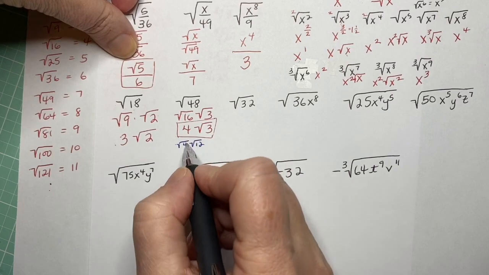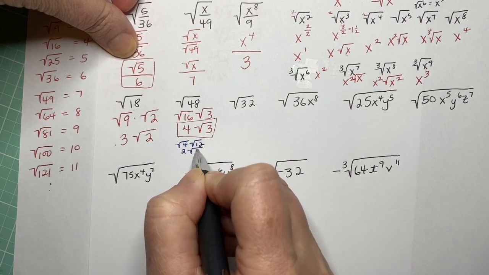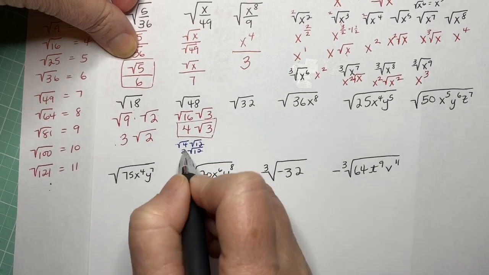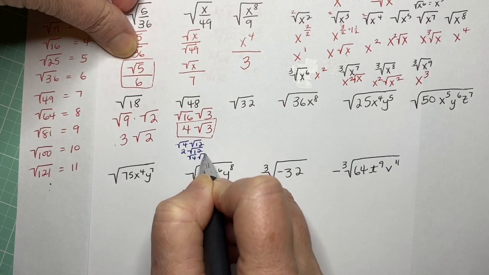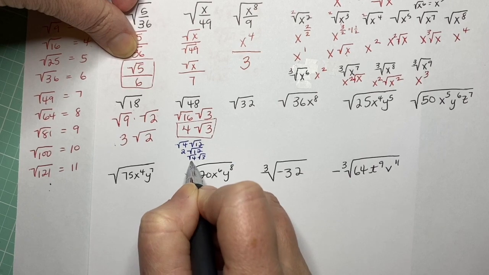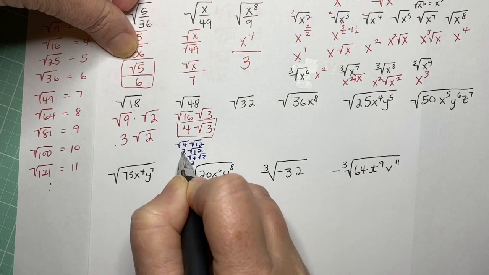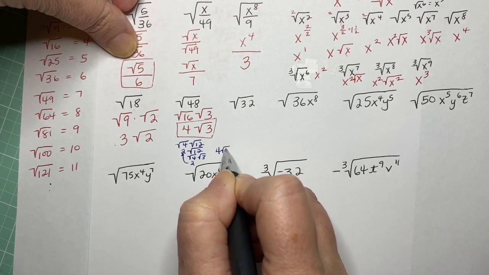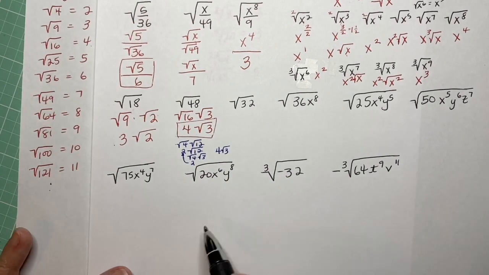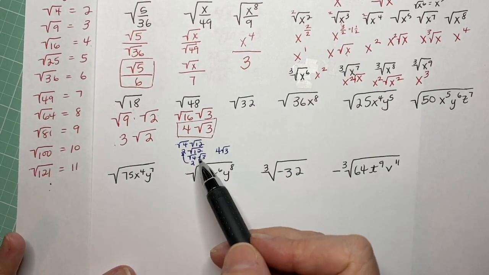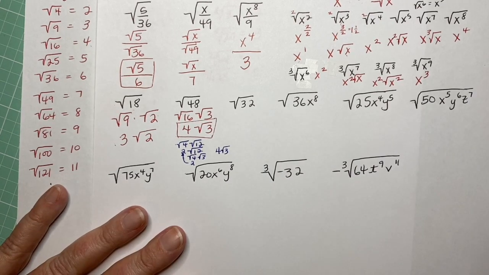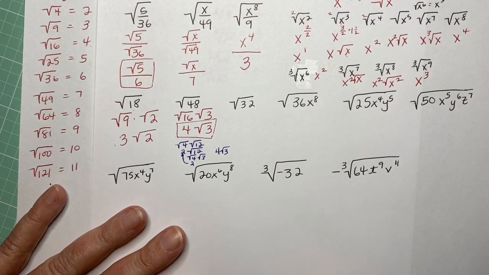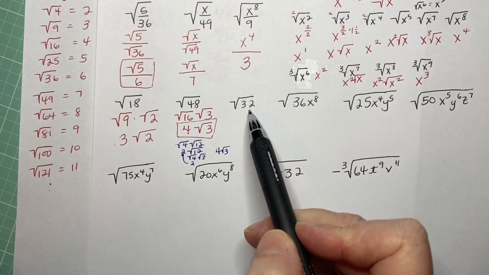The square root of 4 is 2. But the square root of 12 is not in simplest form because that would break up to be another 4 times 3. The square root of 4 is a regular 2, so it has to multiply by that 2 out front and become that square root of 3. So that one takes a lot more work. So if you get in the habit of working backwards from where it falls on the line, it'll make things much easier. So let's try this next one, 32.